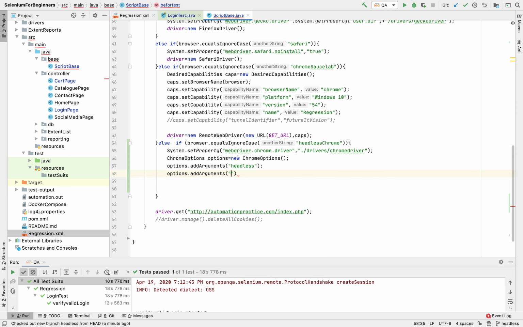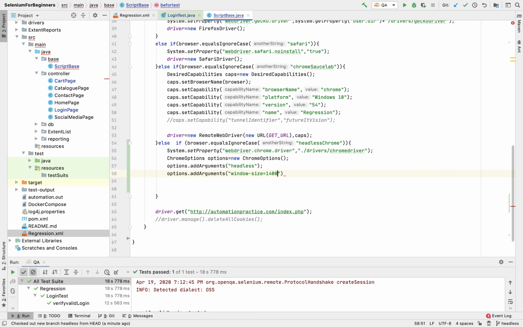Then again options.addArgument, and we're going to provide the window size: window-size equals 1400 by 800. Window size is important.